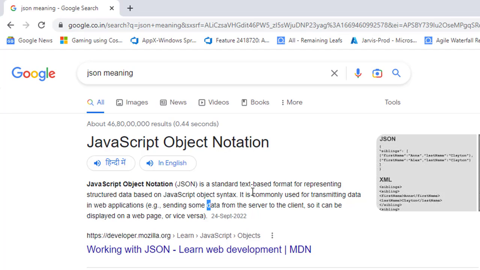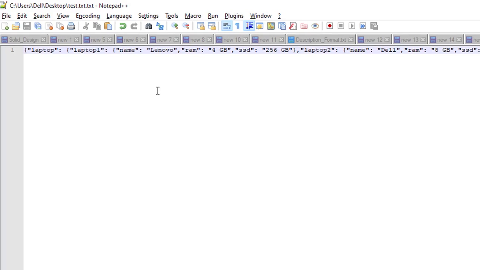Let's say, as we are talking about web applications, we have clients and servers. Between those clients and servers, we need to provide an interface to communicate between both of them. We have multiple formats, but JSON is one of the formats, which is a key value pair, and we can use it to send data to the server or to the client. That way we can show some data on the client and get some data on the server. I'll be explaining it to you, no worries. Now, let me show you what JSON looks like.